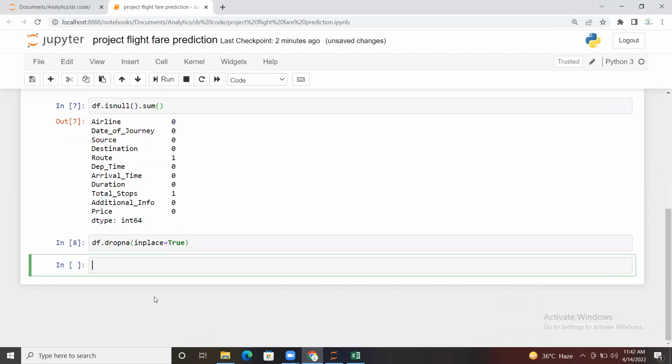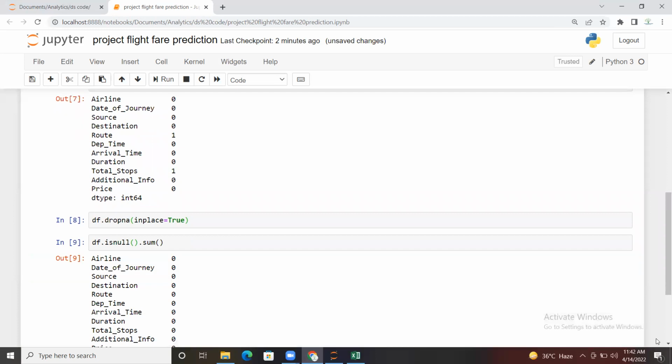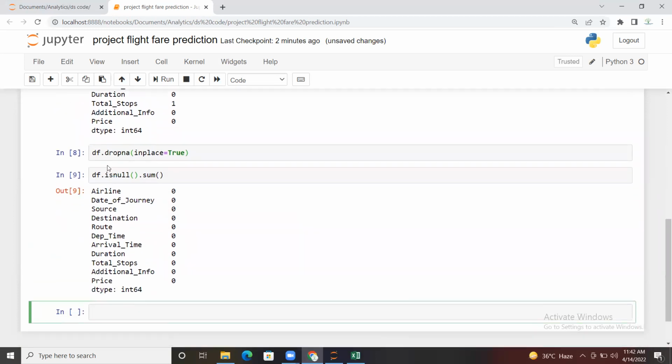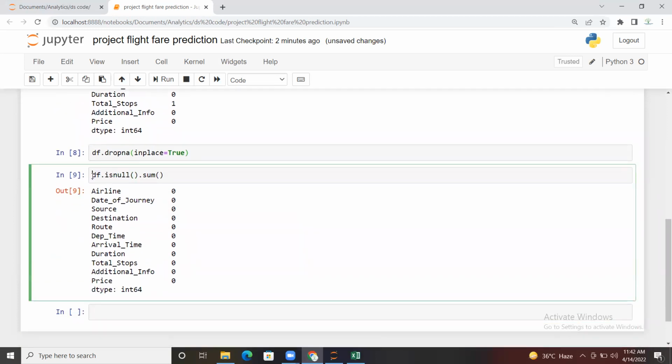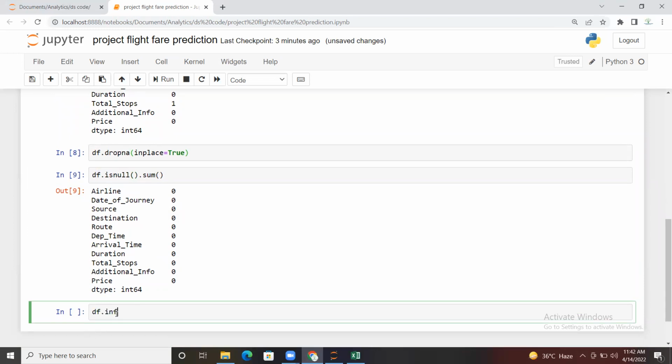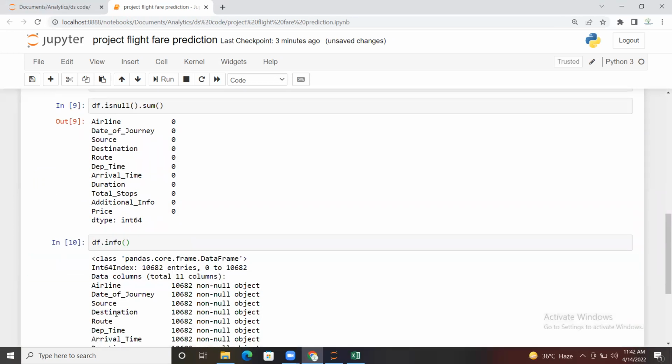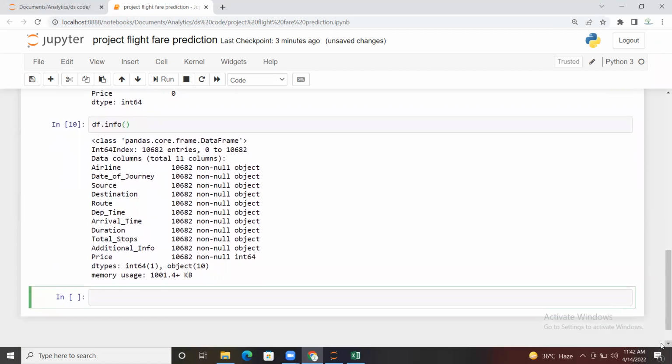We run it, and again we can check whether we have missing or not, just to validate it. So isnull and then sum, and we run it. We see that now we have dropped all the missing records. So we validated that part. Let me check the info of the data too, so that we can get an idea of the number of columns, the data types and all. So we have these columns, mostly object columns, apart from the price that we do have here.